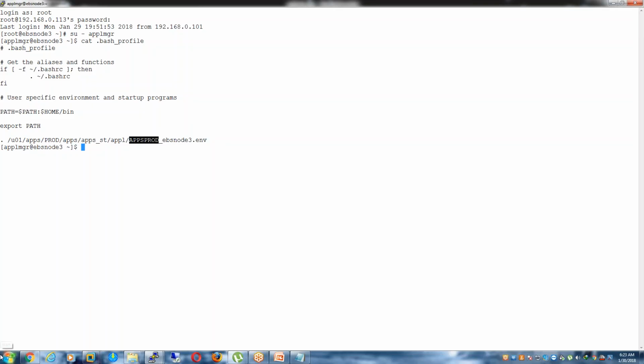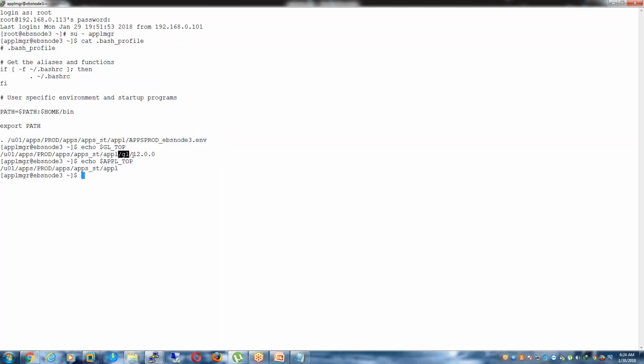Okay, so now let me check my tops. For example, GL top, and we know very well if I want to use any top, it will start with module_TOP. So echo $GL_TOP. This is my application top. Let me check one more time. Echo $APPL_TOP. See, so till this point we have Apple top.